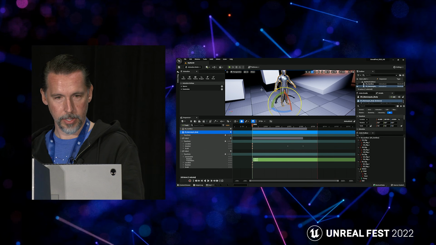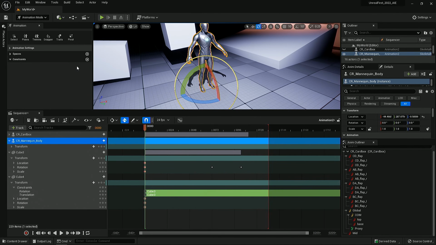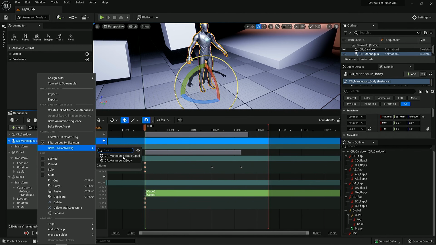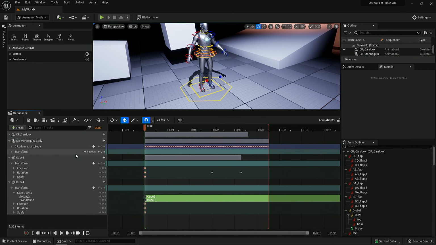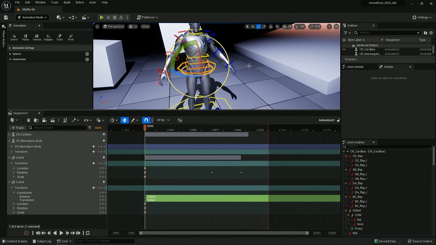Where is my guy? I don't see it. It's my control rig. Oh, I probably deleted it. I can just add my control rig back. Let's do that. Delete these keys because I don't need them. Okay, so we have our character. Again, you can see I just right-clicked and added the control rig back. It's super simple. And anything that's compatible with the skeleton would have showed up in that list. So you need to kind of just set some things up, but once they're compatible, they work great.